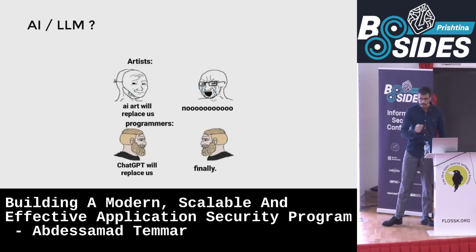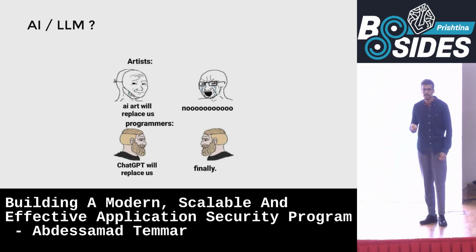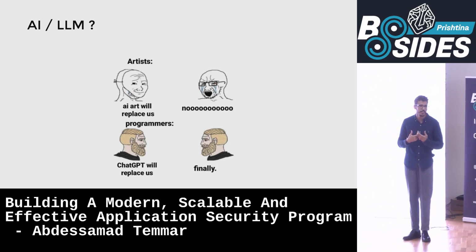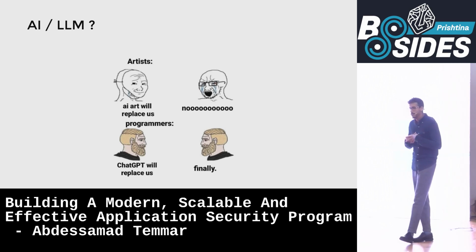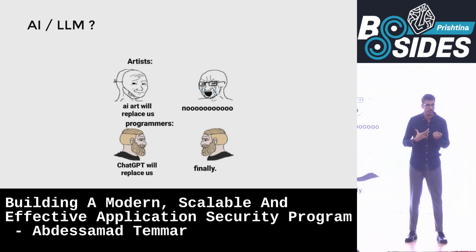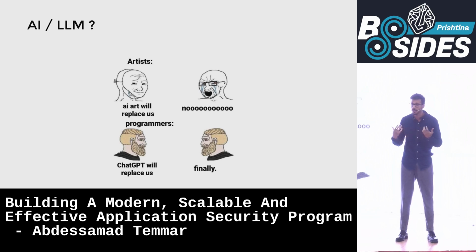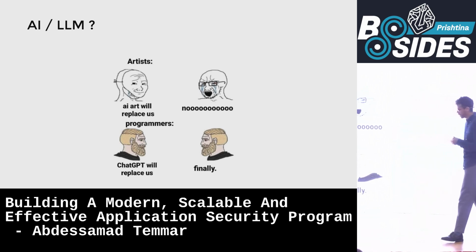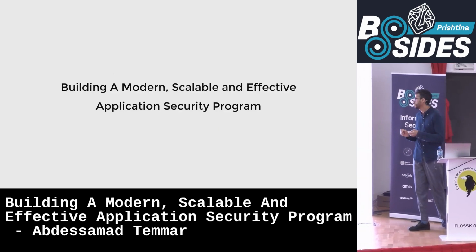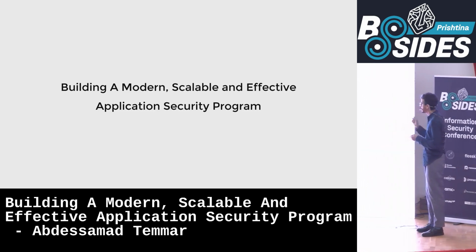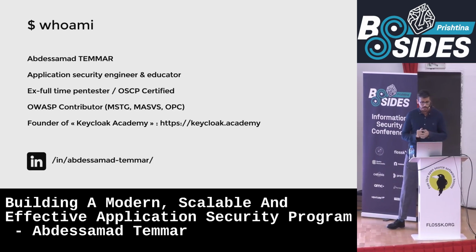Also, now with the shift to AI and LLMs and all this crazy discussion on whether we need to replace developers or something else, as someone who works on a daily basis with developers, do I have to maybe change the way I do my work, or maybe find another job? So this is basically what we are going to cover in this talk: building a modern, scalable, and effective application security program. A bit of background about myself.